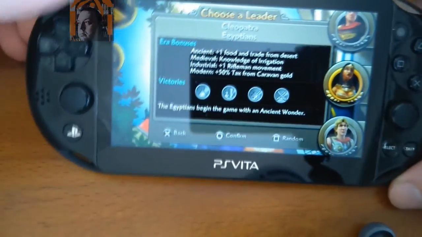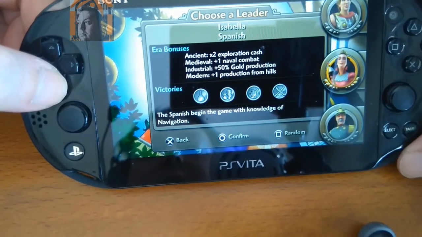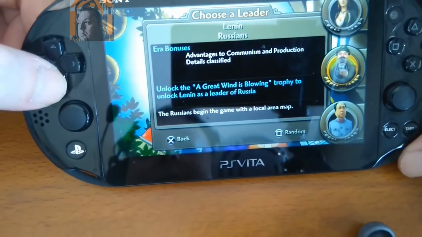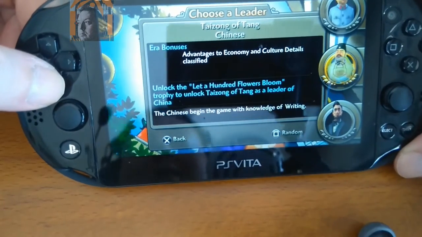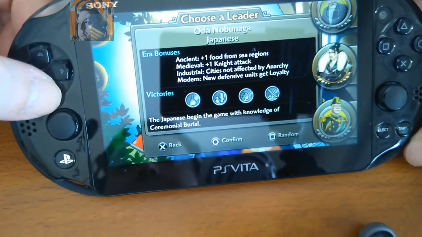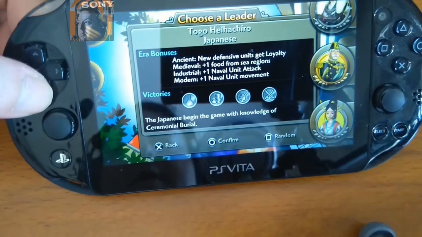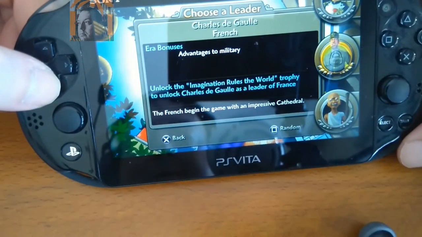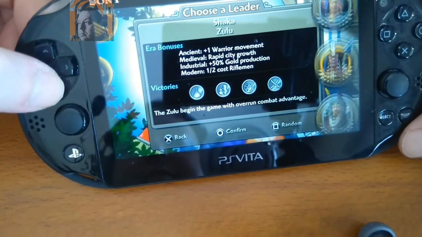This is a leader. Let's see, what do we have in terms of leaders? Cleopatra, Egyptians. Alexander, Greeks. Isabella, Spanish. Bismarck, Germans. Catherine, Russians. Lenin, Russians. Mao, Chinese. Yeah, return of Mao. Mao, not Mao. Mao is a different thing. Taizong of Tang, Chinese. Lincoln, Americans. John F. Kennedy, Americans. Oda Nobunaga, Japanese. Togo Heihachiro, Japanese. Himiko, Japanese. Napoleon, France. Charles de Gaulle, France. Gandhi, Indians. Saladin, Arabs. Montezuma, Aztecs.